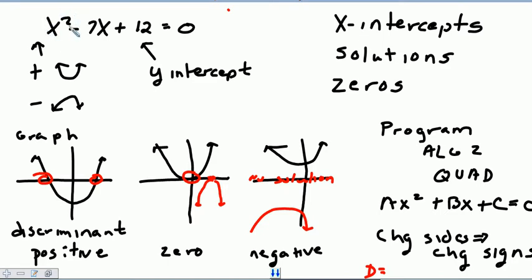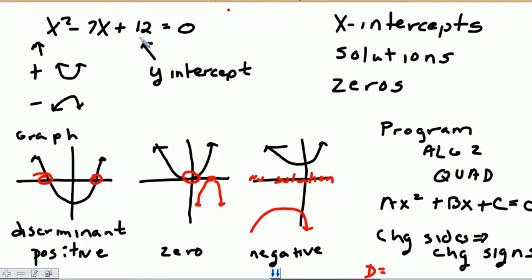First thing I want to point out is we learned that this leading coefficient tells us whether this opens up or opens down. As long as this is positive, this is a smiley face, it opens up. If this is a negative leading coefficient, had this been negative x squared or negative 2x squared, then this would have been a frowny face. It would have opened down.